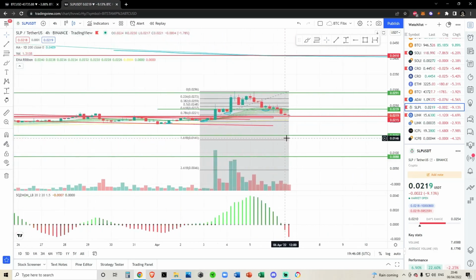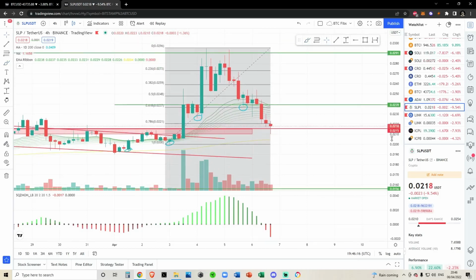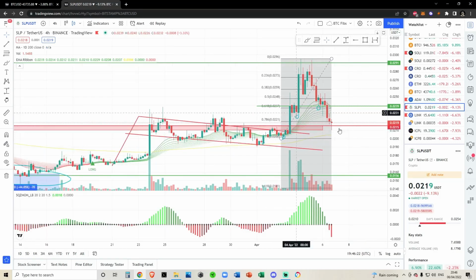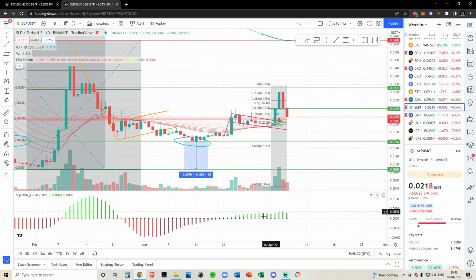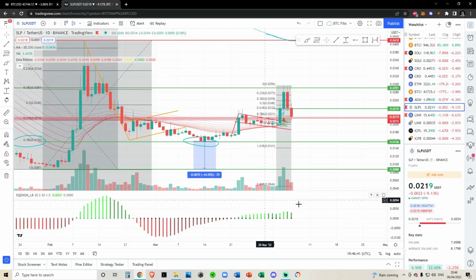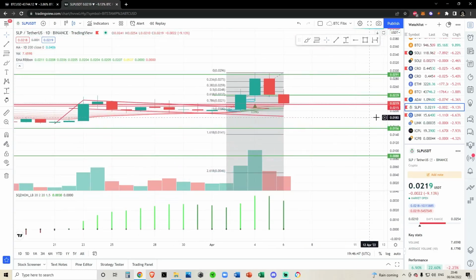So in my opinion, we might have a dead cat bounce, we might come back into the EMA ribbons, but until we really do start flipping these EMA ribbons, specifically on the 4 hourly, back to the bullish side, I would be slightly cautious on SLP, and I do think that we are due for one quick flush out before we start heading to the upside. Now, on the flip side of that, the daily squeeze mom is still very much green, but this is really flat, and there is a lot of momentum that we could pick up if we do start to flip red in the next couple of days. So I would just be slightly cautious on SLP.